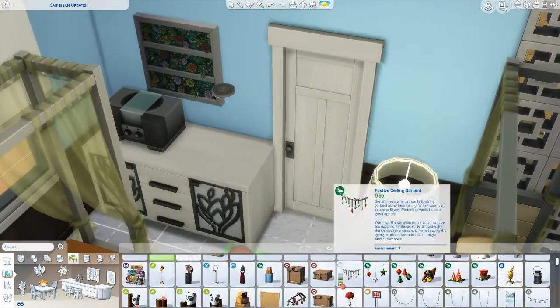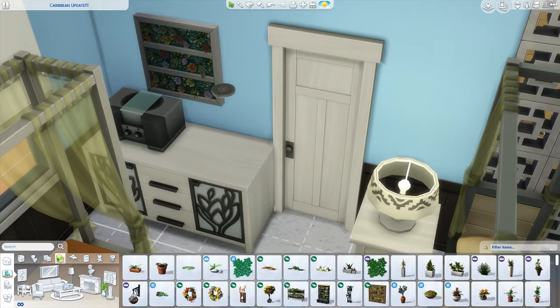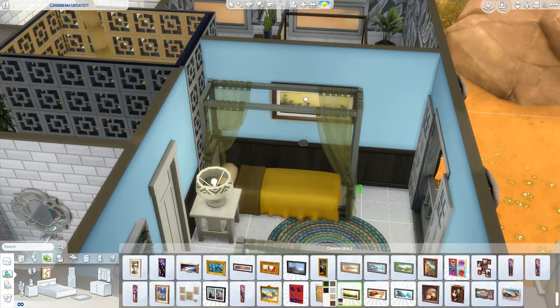And yeah, so we just get a little bit of wall decoration and then a boombox and just a plant. Because I imagine they might just listen to some music up here whilst they're hanging out in here. If one day it's not very good weather or it's too hot to go outside, whatever, you know, just chilling.